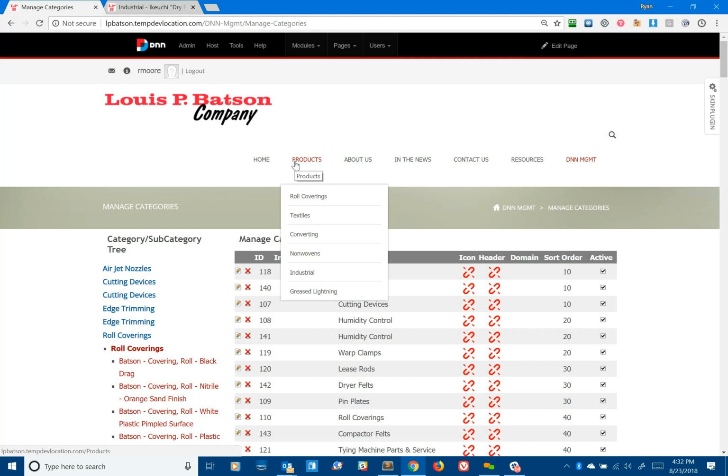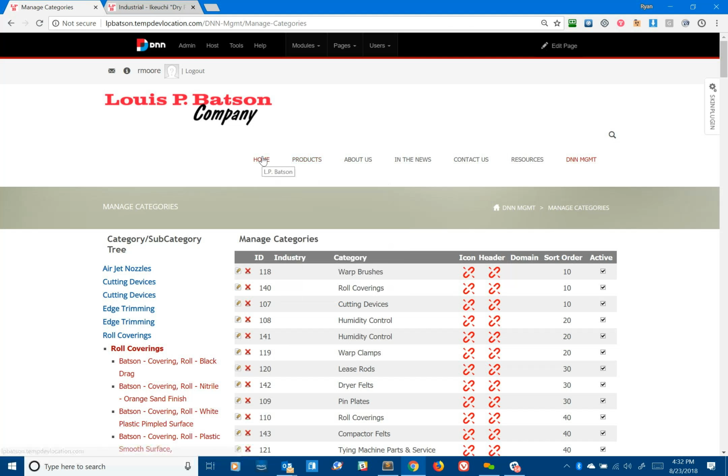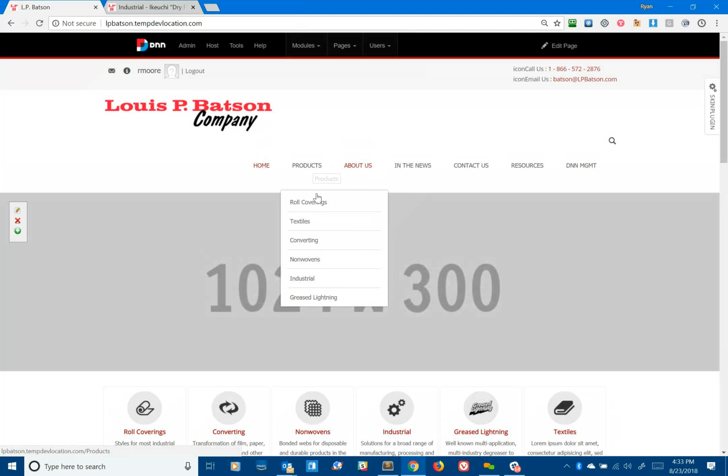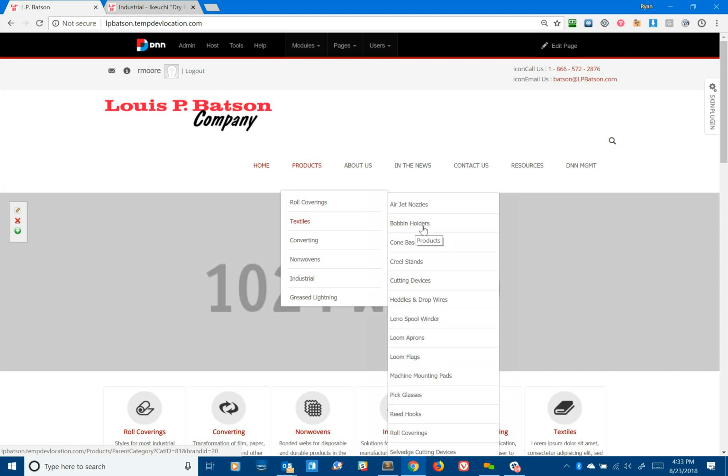Pictures, icons. The ones that are most visible are on the home page at the industry level. Lower down, the category pictures and paragraphs will show up, because if you're using the menu and you decide to go down to bobbin holders, and that's a category and it has other products underneath of it, you'll get a category header and a paragraph instruction about the category, and then you'll see the products and the categories underneath of them. So is it desperately important right now? No. But longer term, it's nice to set up that order of details.